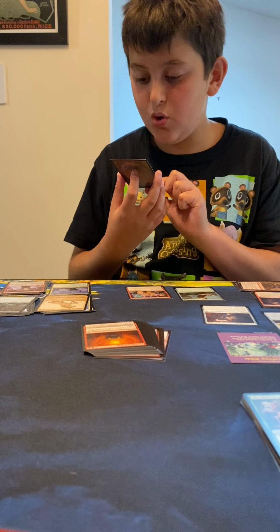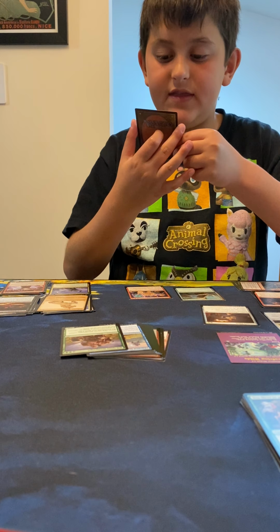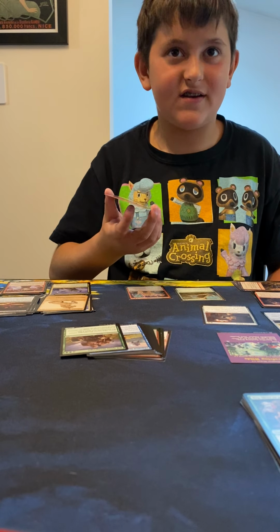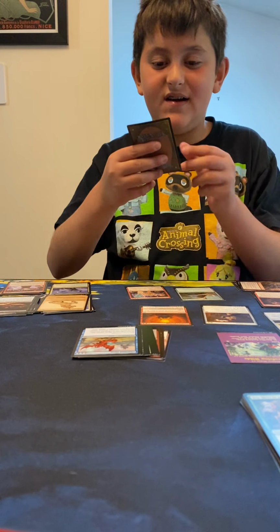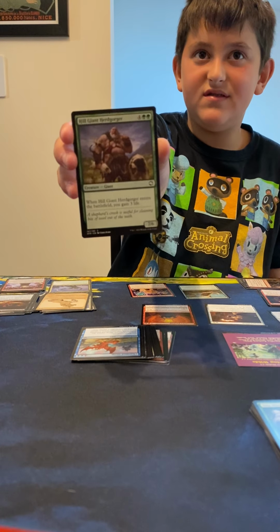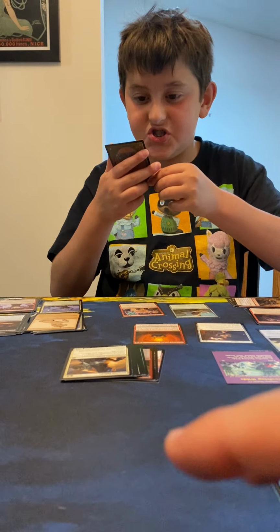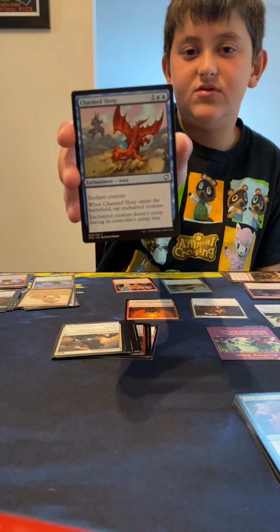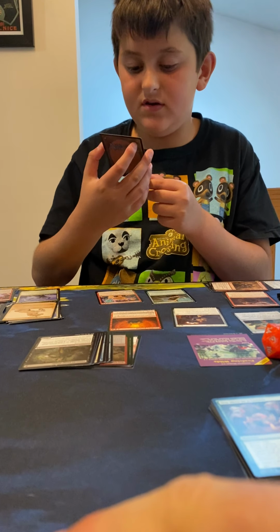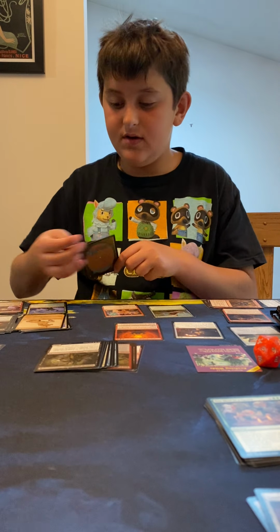Next up, we have the Horde Robber. That's a pretty cool card. We have the Faradise Fireball. Sorry if I mispronounce anything, guys. I'm not an expert, okay? Then we have the Hill Giant Hedge Gorger. There's one. Pretty cool. Next we have the Charmed Sheep. Then we have the Devoted Paladin. That's how you pronounce it. Pretty cool card, I must say.